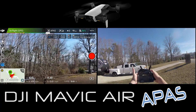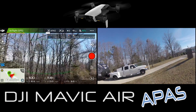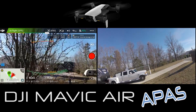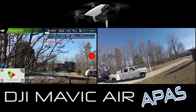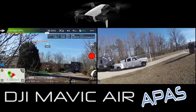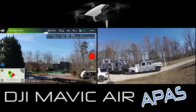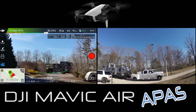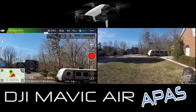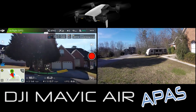Fly it straight into this tree with no other inputs and it's already going around. I would be aware of doing this too many times. I'd be a little leery of doing this towards trees with no leaves on them, simply because if you get a little branch sticking out it may or may not pick up on it. By all means be cautious and aware of that.